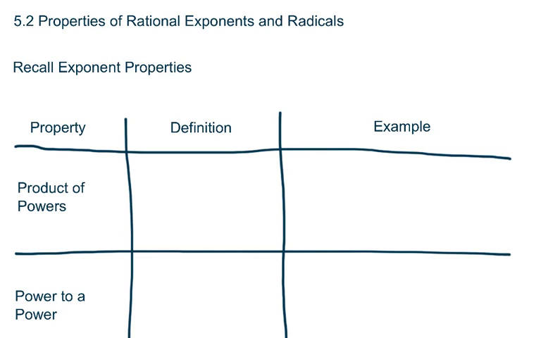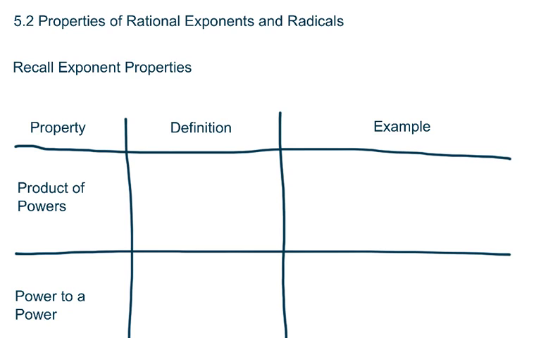Section 5.2, Properties of Rational Exponents and Radicals. This is the first of two videos. What we're going to focus on in this video are reviewing exponent properties and then using those exponent properties, and then we're going to talk about simplifying radicals, kind of what we did way back in Chapter 3, solving with square roots, but we're going to extend that to roots of higher powers, whether that's cube roots, fourth roots, fifth roots, whatever.